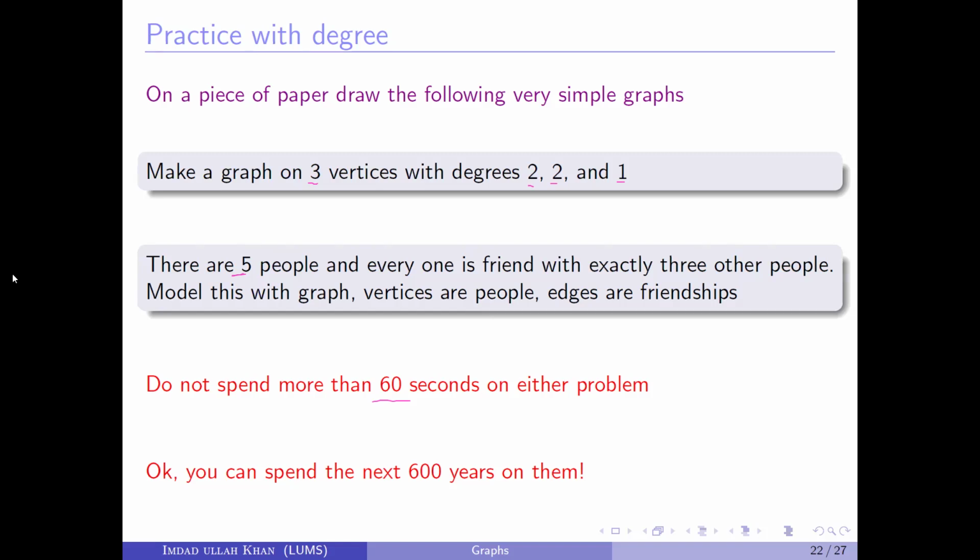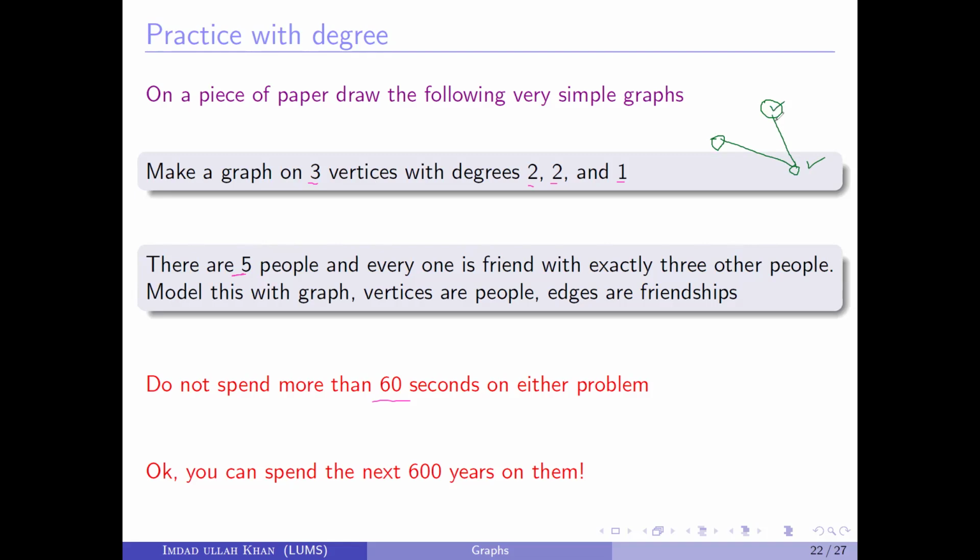So let's try to build some analogy at this stage. If you look at the first example, we are talking about three vertices. One vertex has degree 2. So when we add those two edges, this vertex is now settled. How about this vertex? Its existing degree is 1. We want to make it 2.